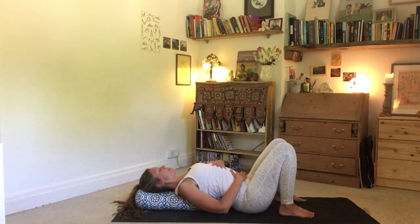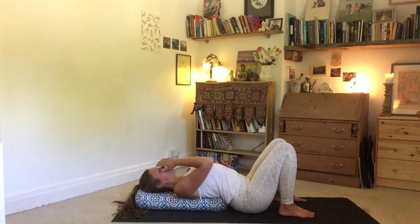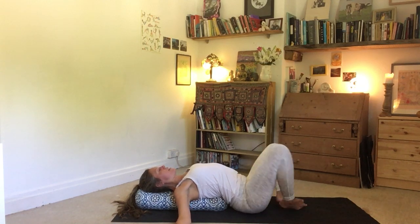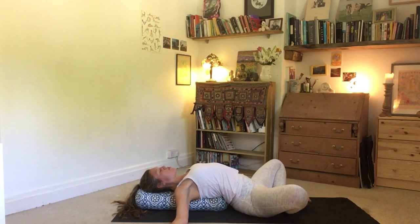Hands also could rest like mine are on my torso, so I can feel my breath, that giving and receiving of the breath through the body. It feels so good here, I don't really want to get out. But we are going to take just a couple more rounds of breath. Smooth, steady, nourishing breaths.